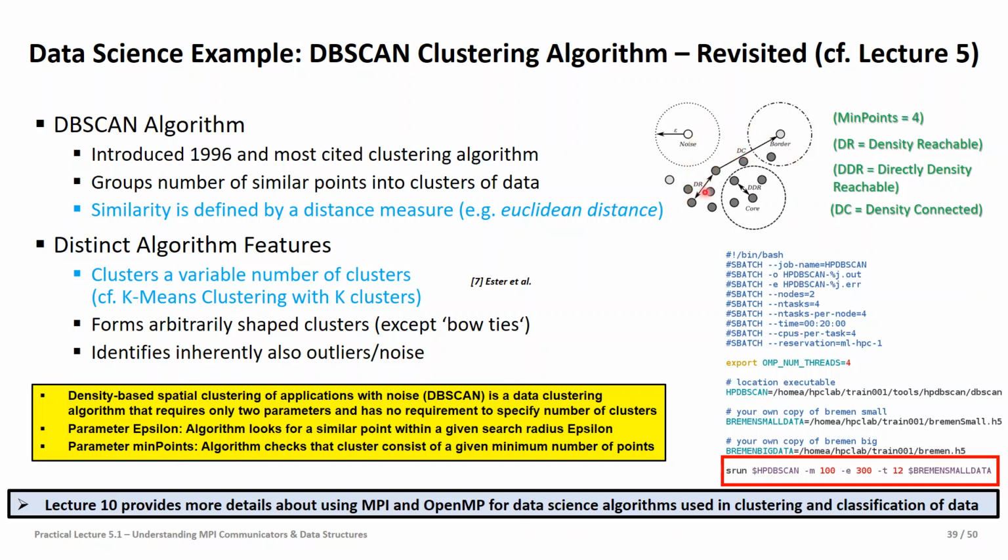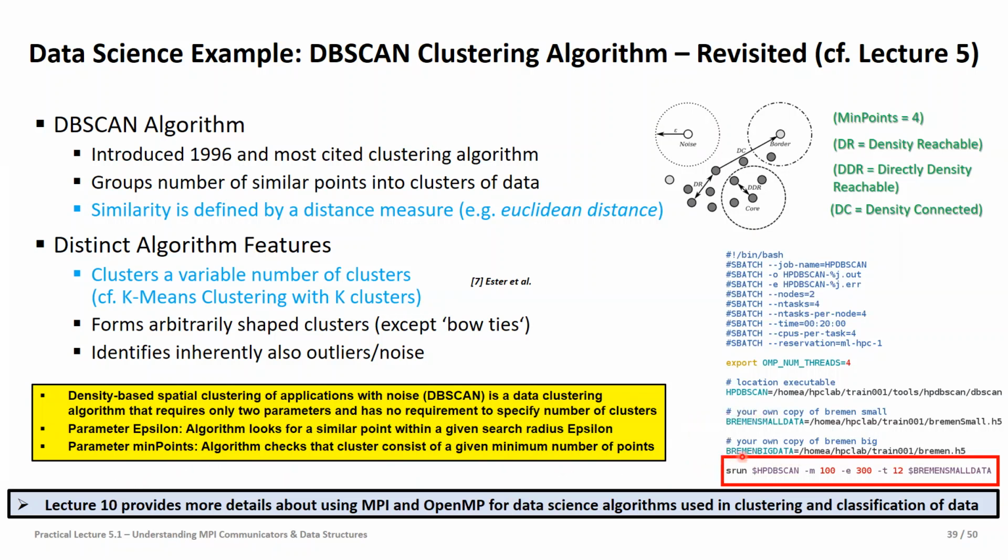Essentially, you have a point cloud, and those which have a specific minimum number of points in the epsilon neighborhood should be clustered together, and then you have a kind of recursive way of connecting those clusters or identifying noise which have no points in the neighborhood. And we talk about this algorithm more here. Today, we just want to understand the data setup, the data structure. And then in lecture 10 we come much more to the algorithmic aspect of it.